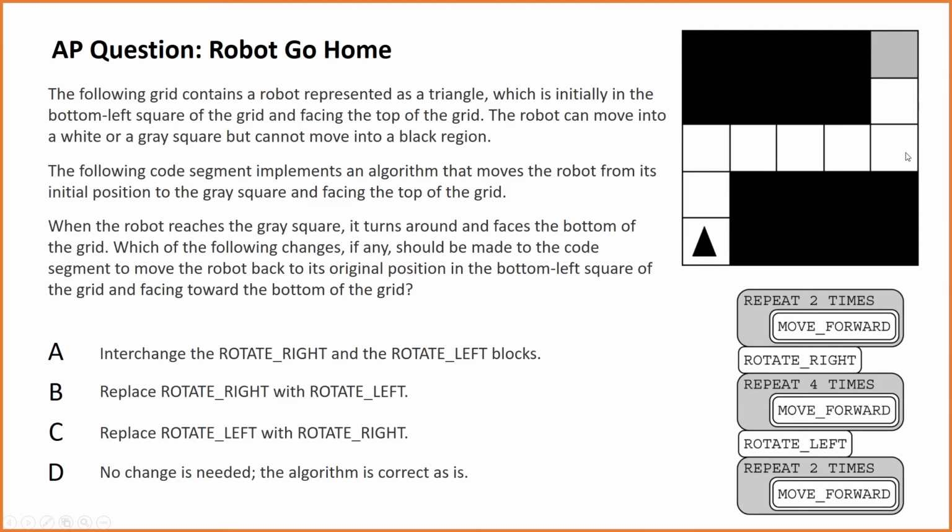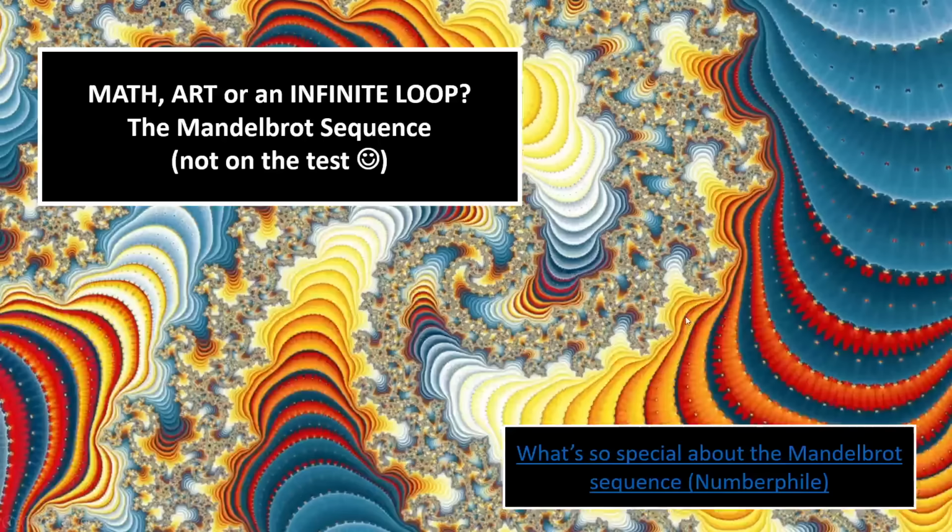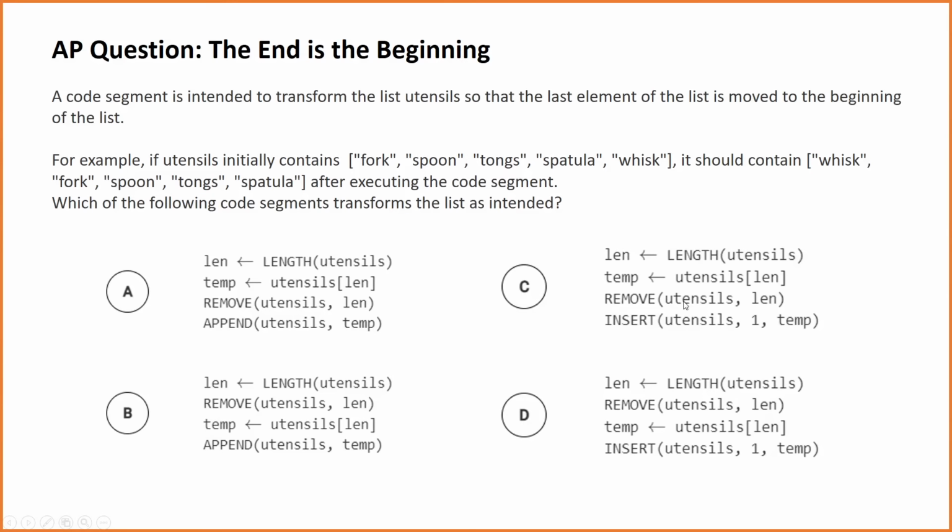Do we rotate right or left? Well, rotate your head around if you really can't do this, but you actually will be rotating right. So no changes needed, I believe. 1, 2, 3, 4, rotate left, 1, 2, right? So it will move you back. Okay, we'll just skip that.